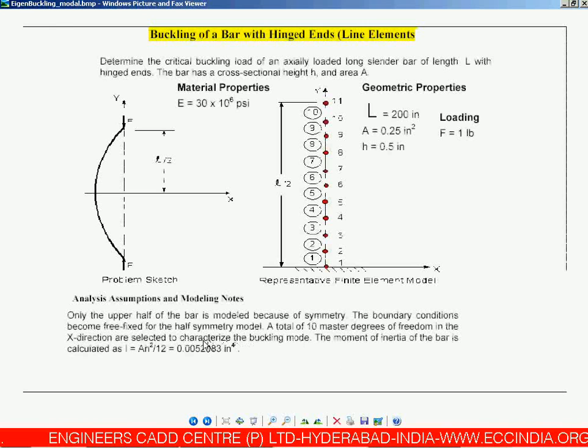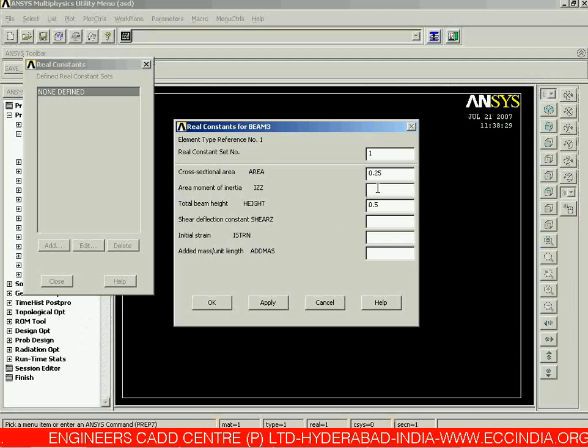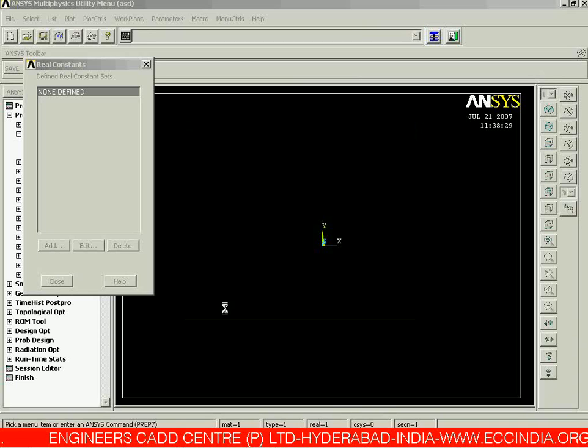On the basis of these two we can calculate the area moment of inertia of that particular bar, and after calculation we can see I is equal to A h square by 12. So we are going to define it as 0.0052083. We need to enter that one, 0.0052083, and then say OK.